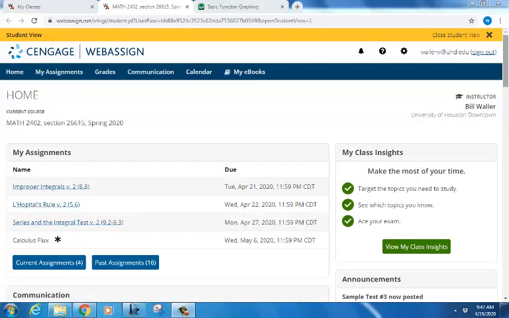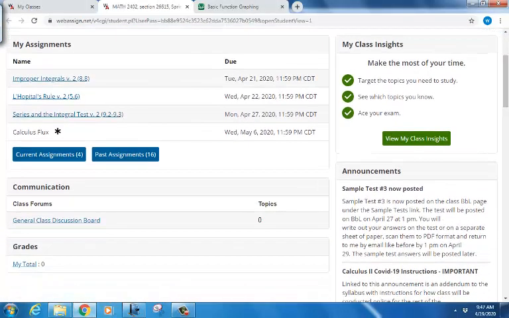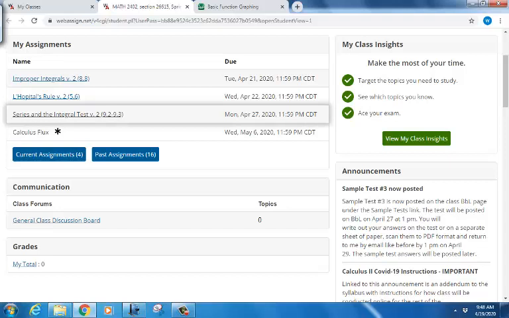Now, speaking of the test, the sample test is posted now. And so the sample test for test number 3 is now posted already on the Blackboard site. I believe our test number 3 starts with trigonometric substitution. So it starts with that section, trig substitution, and then covers up through this homework, 9.2, 9.3 homework, which is due on the day of the test, right? Okay. And so you can see from the problems on the sample test what sort of questions will be on test number 3, right?